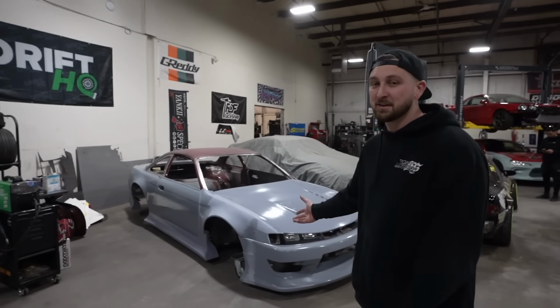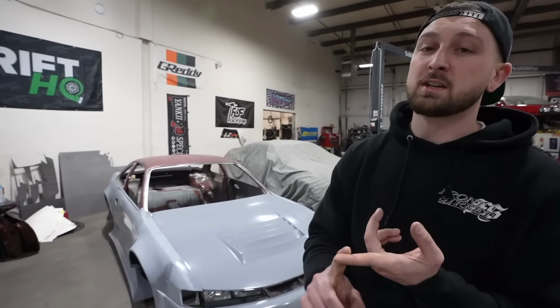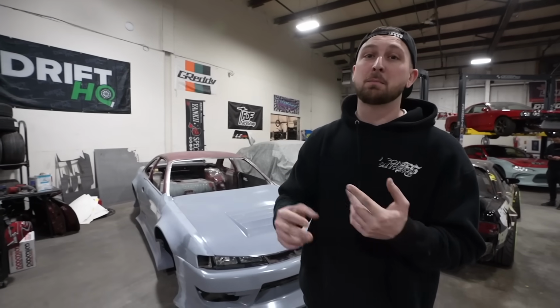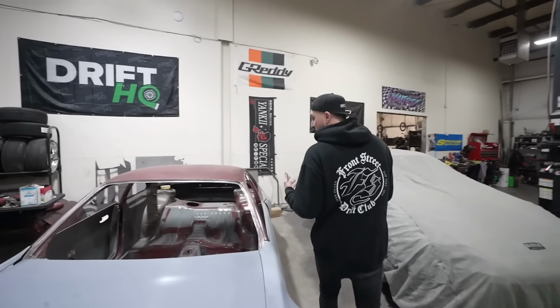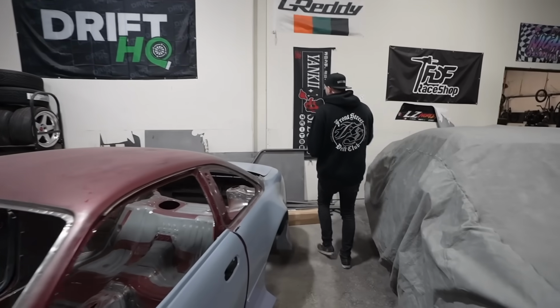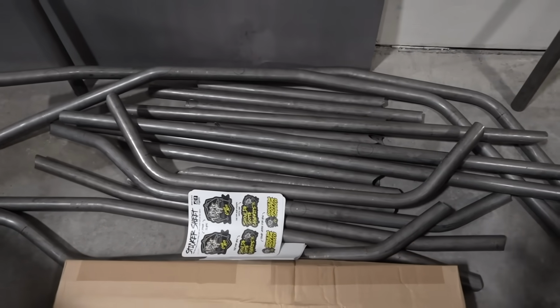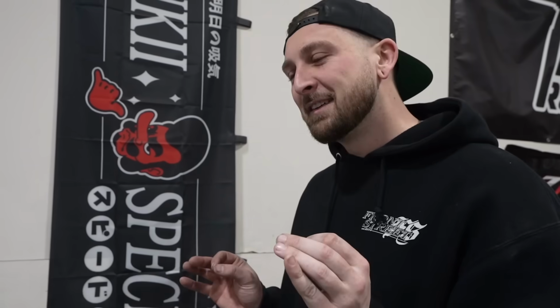We have a bare shell. Essentially, we have everything. The motor will be done at the end of the month, which is huge. We have the trans, we have the clutch, we have the bell housing adapter. We have all of that. So once the engine's done, we can start mocking it up, making the mounts, and seeing it in the engine bay, which is huge. On top of that, of course, you guys saw we got our cage kit cage in. It might just look like a pile of tubes here, but these are all pre-bent, marked, everything ready to weld into the car for a beautifully fitting, tight, up to regulation gauge cage. That's all we do. So a lot of fab to be had, but we are in the right direction.